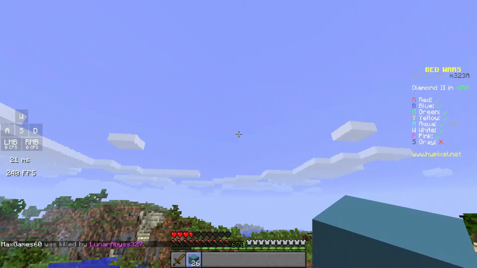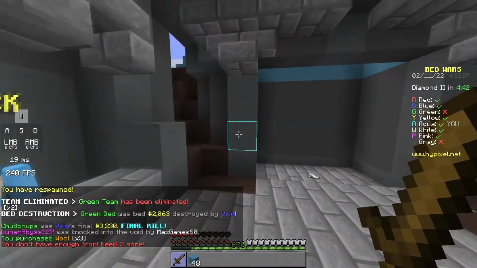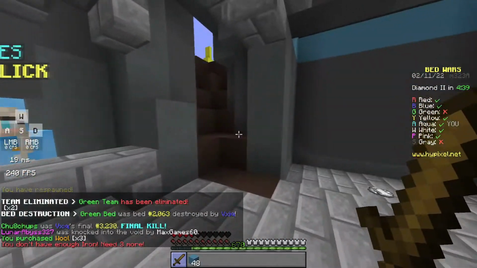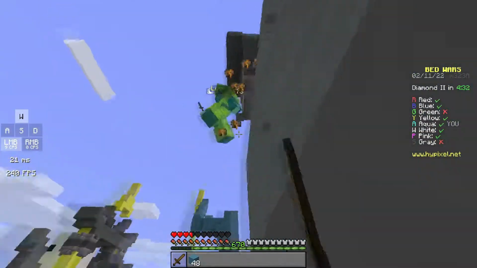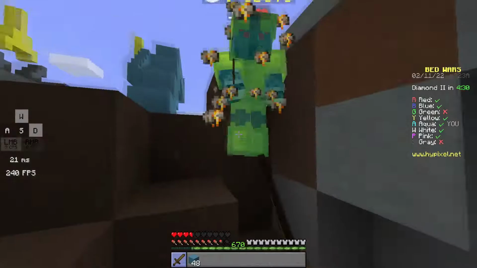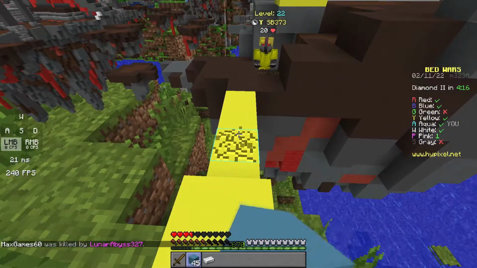And I couldn't even block! Okay, where is this person at? I really want to call them a buffoon, but I probably said that like 100 times now. They're up there. What do you think you're doing? Dude, I have the low ground. That's like the number one spot to be in Bedwars. Hello.